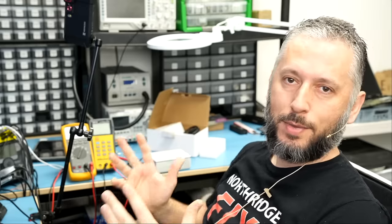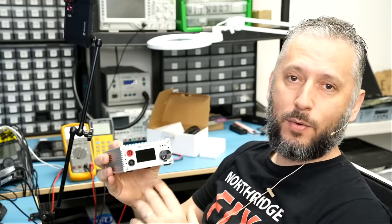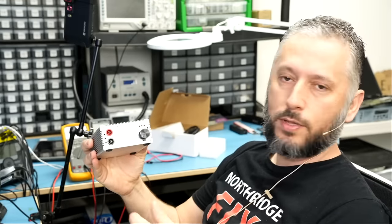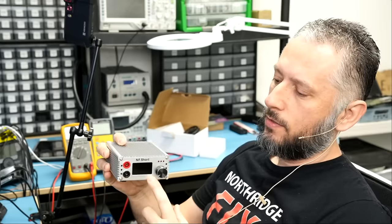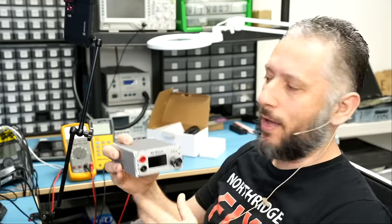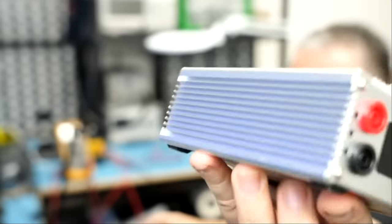The answer is because this tool can be used as a power supply. Let's say I want to power up a 12 volt device. I do not have the charger for that device. I do not have a battery for that device. I can set this tool at 12 volts and then I can inject voltage. It can be used as a power supply. The whole power supply here is a heatsink, the whole thing. If you take a closer look, the whole power supply is a heatsink.